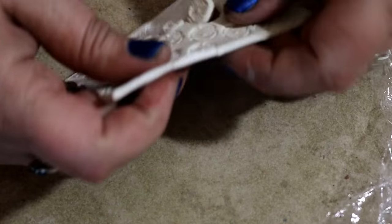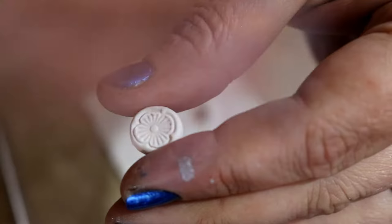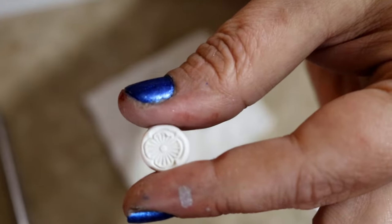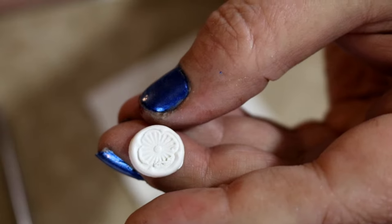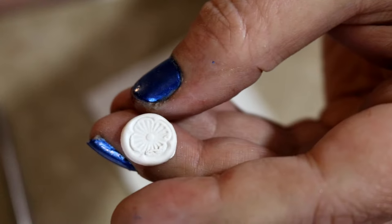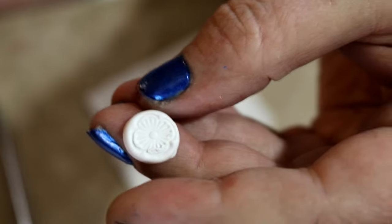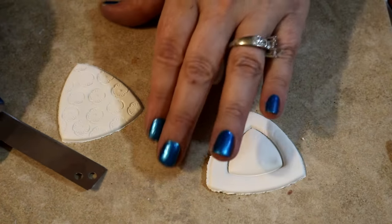But as I said, some of them are just spot on, and I don't know if you can see that, but there we go. So that's what it looks like. It's just a little flower, and it's just ever so cute. And that will be on the back of the earring once we do the front. So it's just so cute to have that one little flower back there. Anyhow, let's move on. These are our basic shapes.